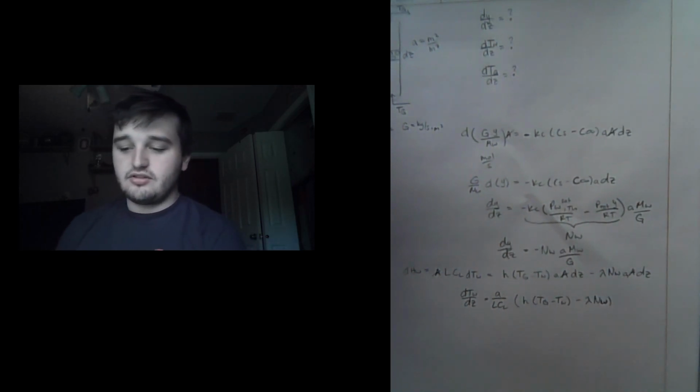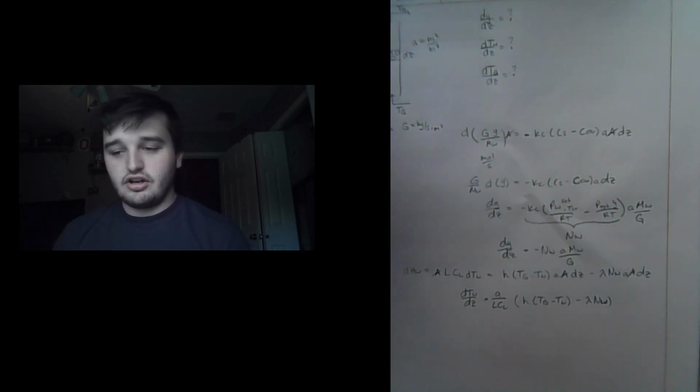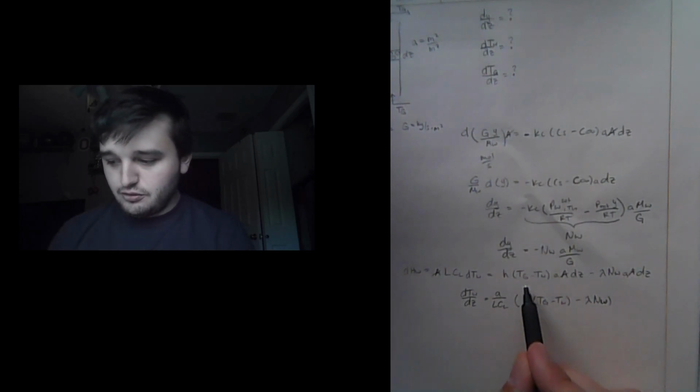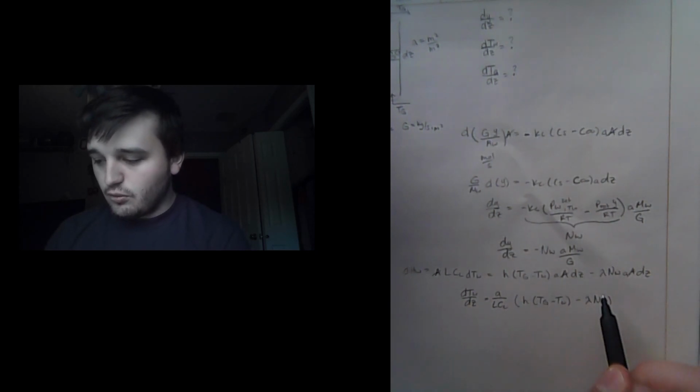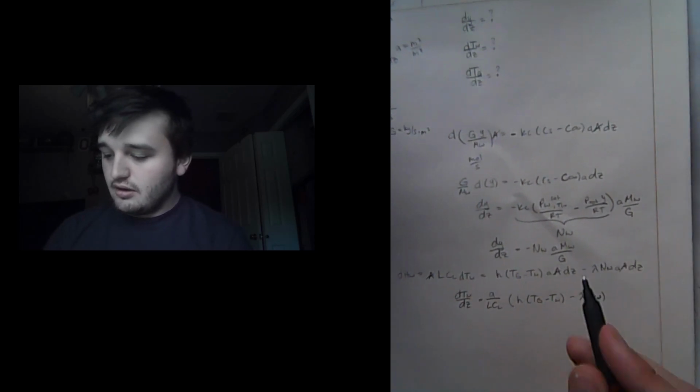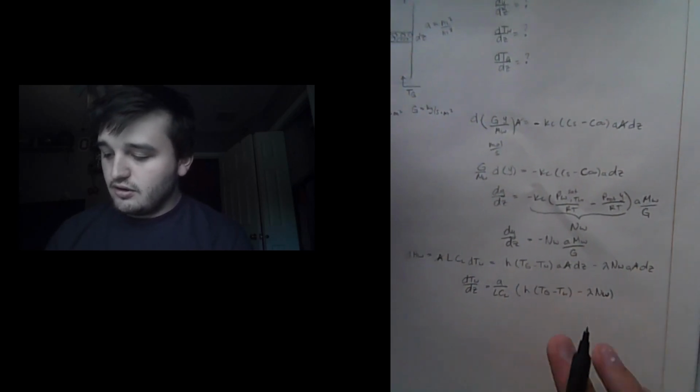So again, we started out by saying that there's a change in temperature, therefore there's a change in enthalpy, and that change in enthalpy is a flow rate times the heat capacity times that change in temperature. That change in temperature occurs for two reasons. We have a change in temperature because there's heat transfer from the air to the water, and we also have a change in temperature due to the heat of vaporization causing the water to go into the air. So that's why our two terms come from here: the heat from the air going into the water, as well as the heat causing the evaporation. And that gives us our second differential equation.